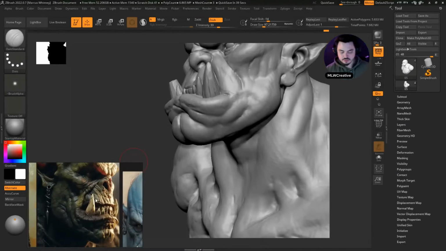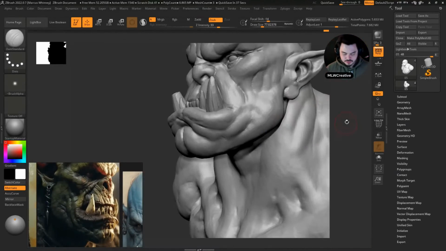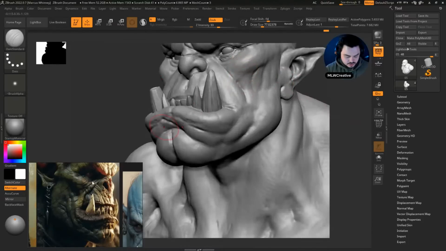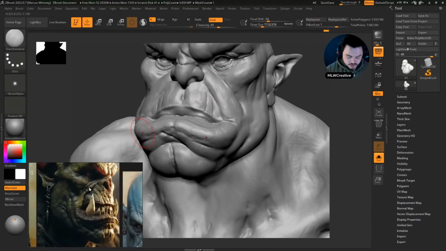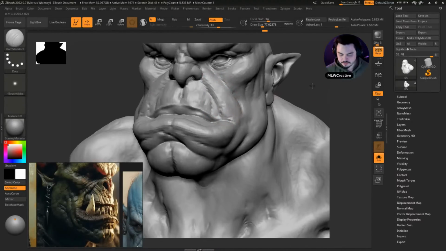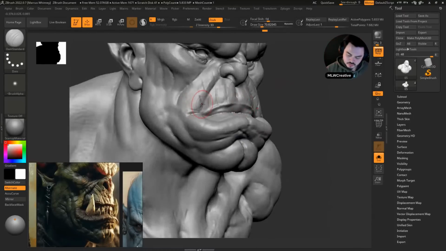You can really get in here and use it as a reference to add the wrinkles in, so you can see all this work in here can be used. So on the sides of his lip here, we can just emphasize some wrinkles, just very lightly. Use a smooth brush a little bit.